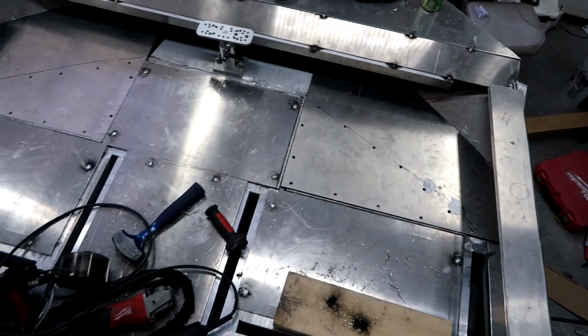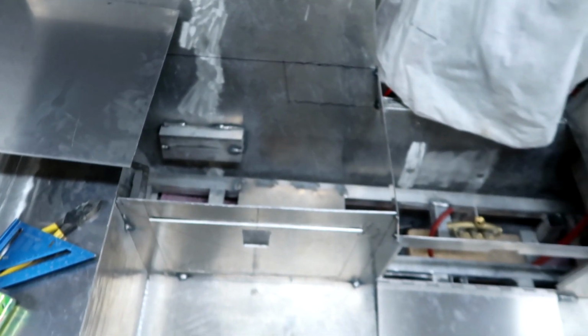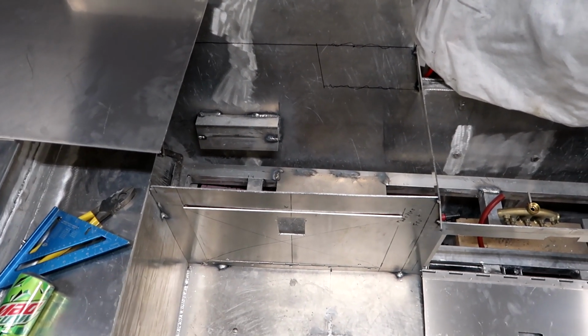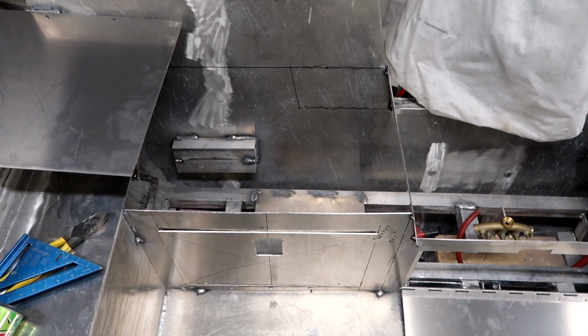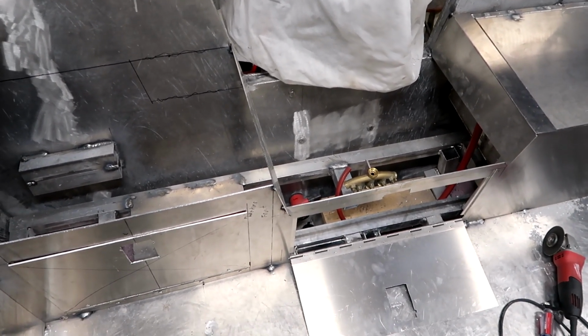What I'm doing now is filling in the last little piece here for the front deck. Before I get all this closed up, I figured I'd share with you what I've got going as far as layout and things of that nature. What I've got here is basically the back hatch compartment. I'm going to close it up and get it ready to go. I've got to house 2 batteries back here, 2 different electric pumps, as well as my battery disconnect and the manifold that's going to distribute the water to the live wells.